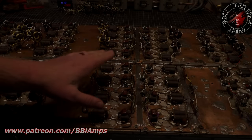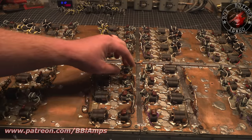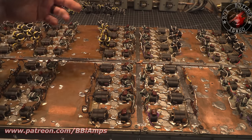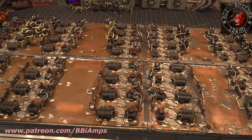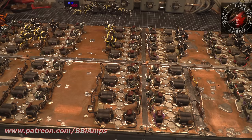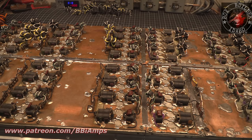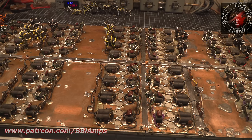But I've got to move on. Let's start here on this row. Out of the 8 transistors here, 4 of them were blown. So it's got 4 brand new 10 ohmers on it. As you can see, I've pulled most of the output combiners off. It was horrifyingly shocking to me to take these combiners off, and as I'm taking them off, the wires are falling apart. There's quite a few of these.